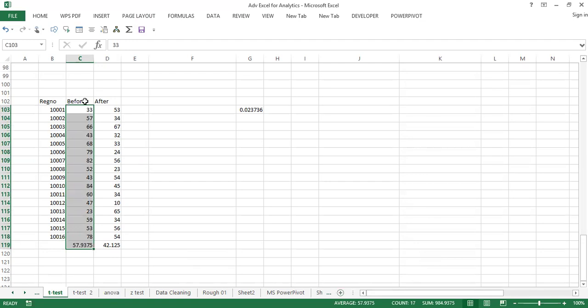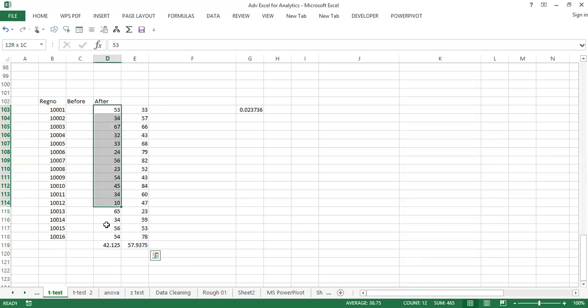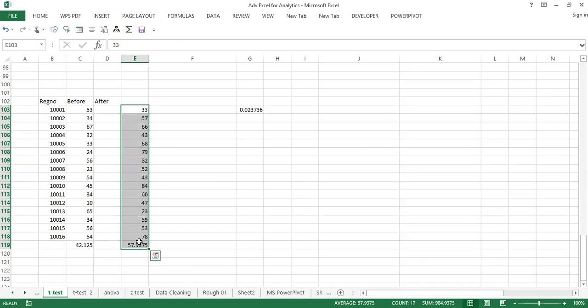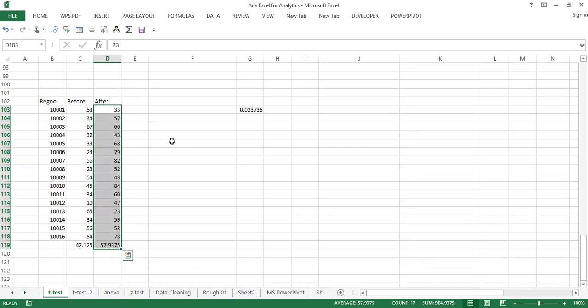If it's like this, no need to test because the lecture is not working. Are you following? Okay, is it clear? But if it's like this, so we want to test if there's statistically significant difference. That's when it will make sense to test.